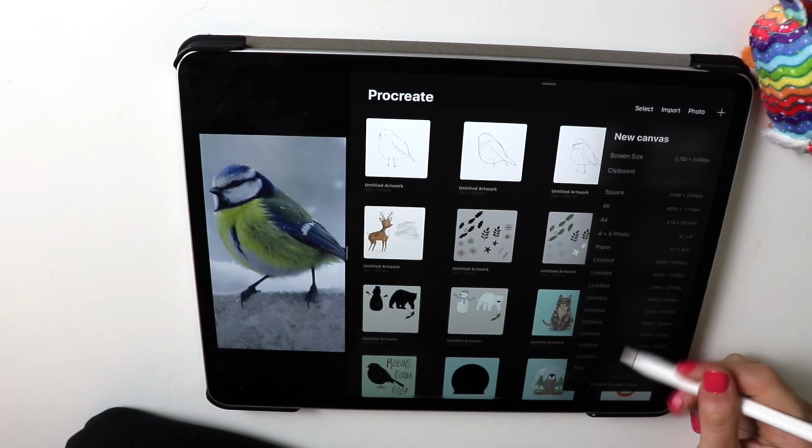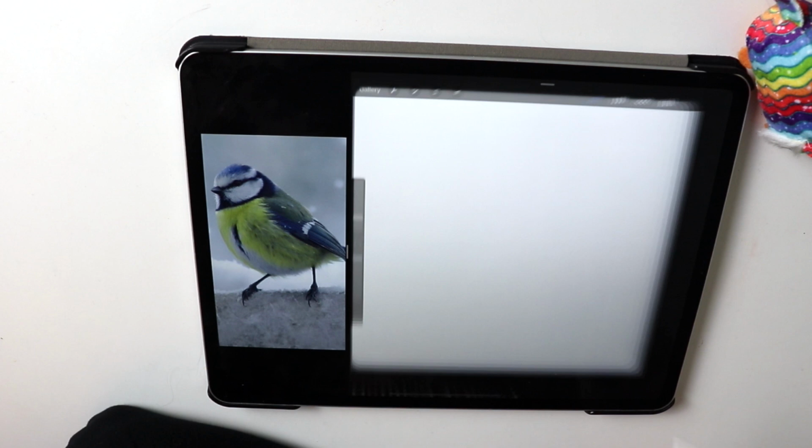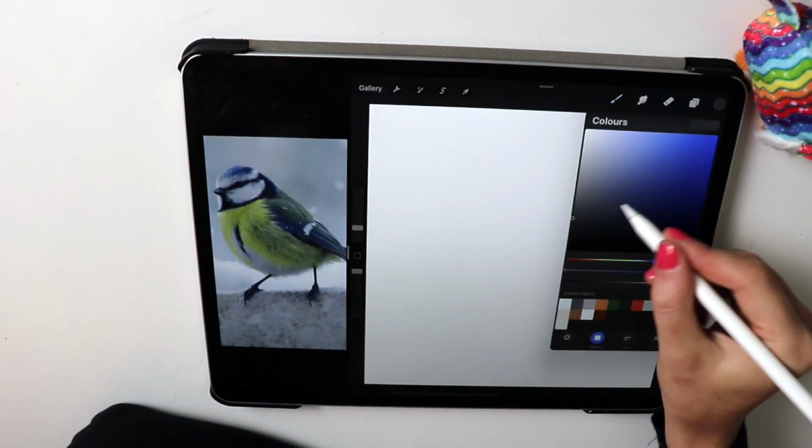I just want to create a new canvas. I've got some preset canvases, but you can do it via custom. So I'm just going to select high, which is 300mm by 300mm. I think I said the wrong measurement there. And then 300 DPI. So I'm just going to click onto a blue.